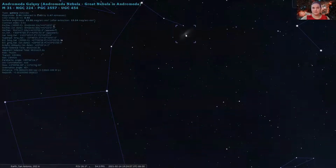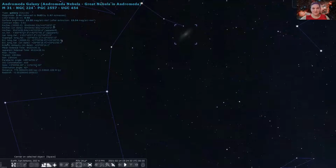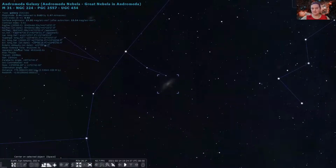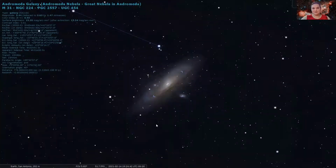There we go. So this is the Andromeda Galaxy, our sister galaxy, which is 2.5 million light years away from us. But it has all the power of multiple different stars shining all at once that we're able to see it from so far away. In fact, what we can do is we can center it into our field of view and then zoom in on it. So if you want to center something, you just put these little arrows in there, put it towards the center of the screen, and zoom in.